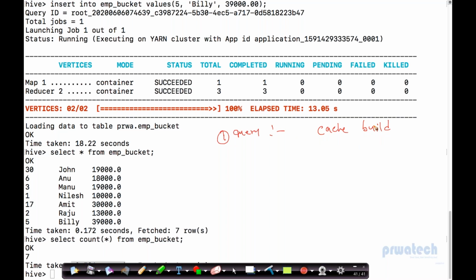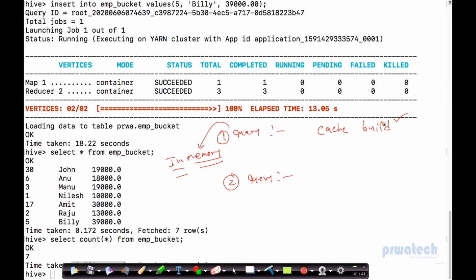Because if the cache is not built yet, then how can they read from cache? So your first query will always take some extra time. Even if it is in memory, this query will take extra time, because first they're building the cache.